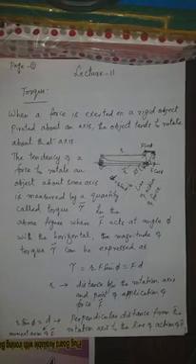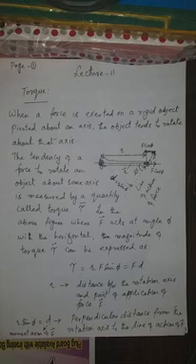Bismillahirrahmanirrahim. This is our 11th lecture, and here we will discuss what is meant by torque and how a rigid object rotates under the influence of some net torque. What is meant by torque? Torque is the tendency of an applied force on an object to rotate the object about some pivot point.